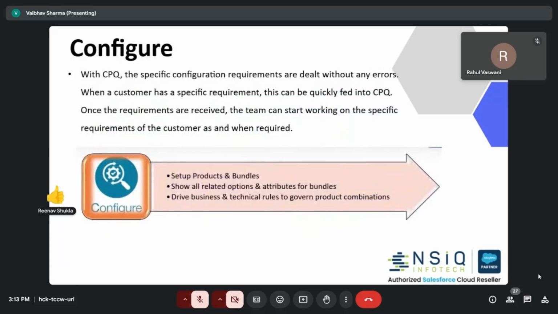Configure: with CPQ, the specific configuration requirements are dealt with without any errors. When a customer has a specific requirement, this can be quickly fed into CPQ. Once the requirements are received, the team can start working on the specific requirements of the customer as and when required. For example, if I want a red colored Mercedes car, I will not go anywhere and directly come to the CPQ.